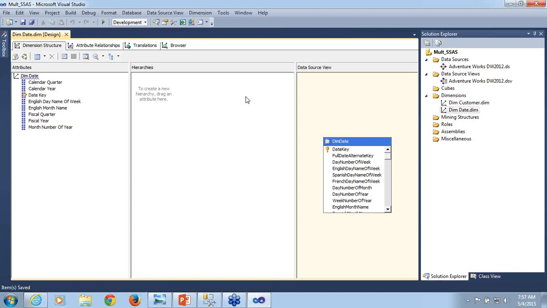Let's say you build a hierarchy where you have year at the top, and then you have quarter, and then you have months, and then you have dates. So users usually want to view the data in that manner. They want to view the data at the year level. They might want to view the data at the quarter level. They might want to view the data at the month level, or they might want to view the data at individual day level. So it is the way users want to view the data.